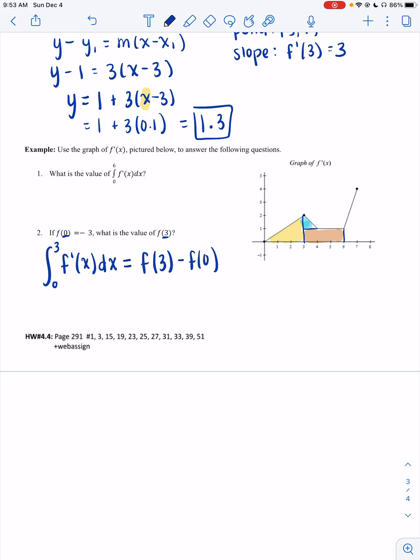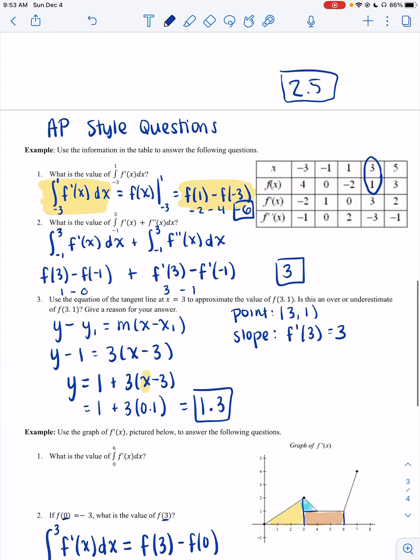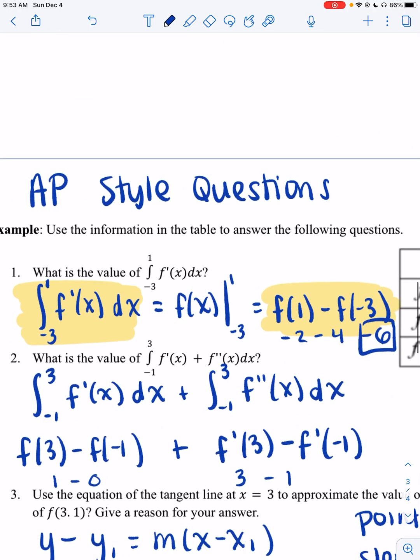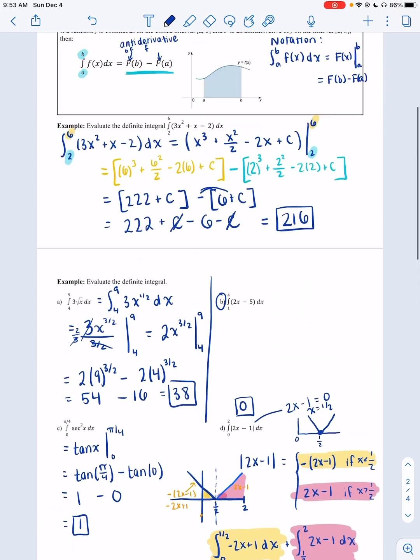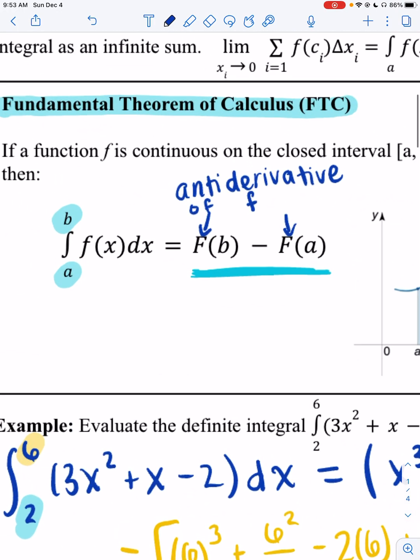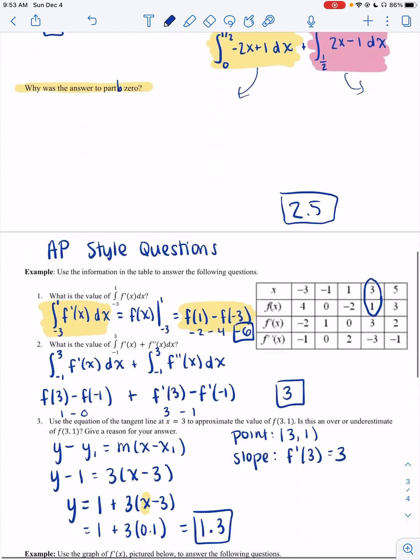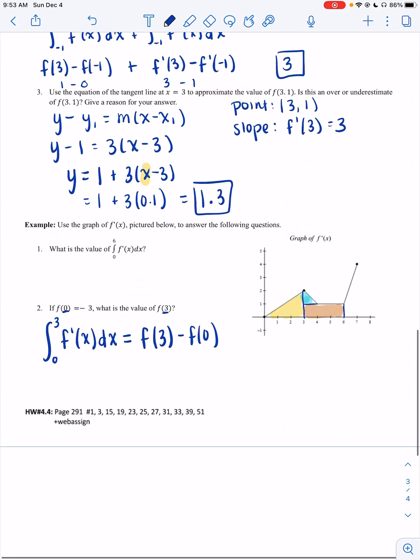That is the fundamental theorem of calculus that we've been doing. That's what we did up here on number 1. That's also what's written here in this box. So this is a connection that we can write, and now we should be able to solve it. We know f of 0 is -3. That was given. So we know that this is -3.